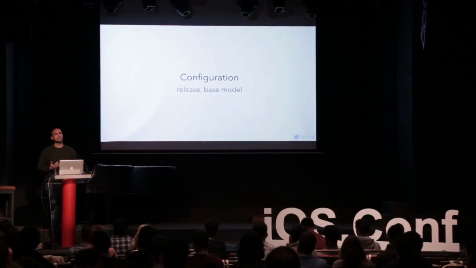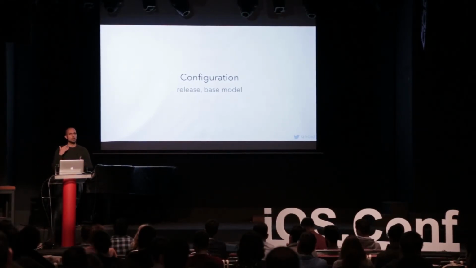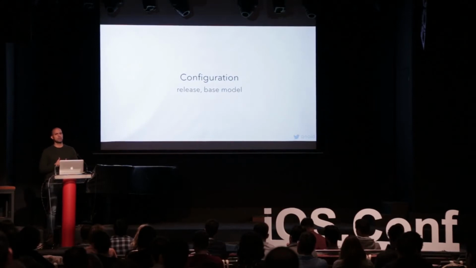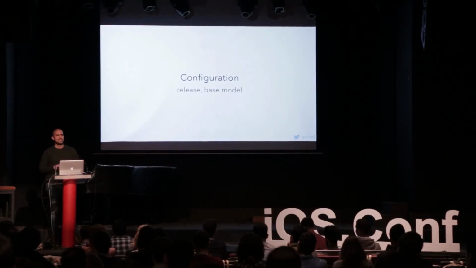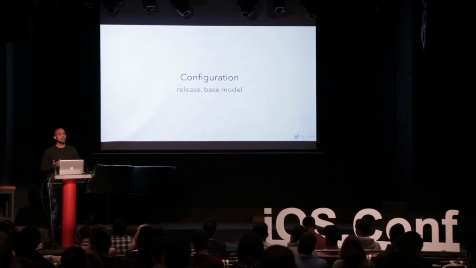It's also a good idea that you do this on your base model, on your minimum supported device. So for example, if you're targeting iOS 10, that would be an iPhone 5. If you're targeting iOS 9 or iOS 8, for all those building mobile banking apps that you need to support, since forever, that would be an iPhone 4S.